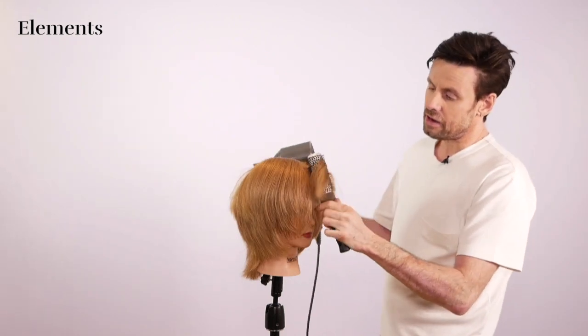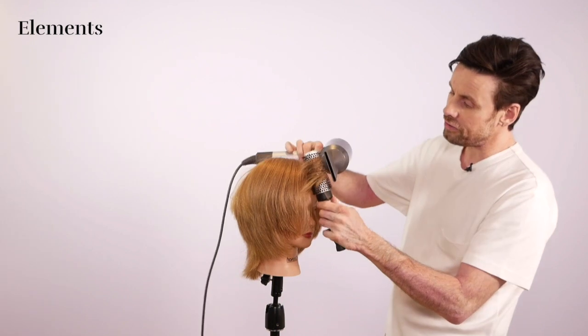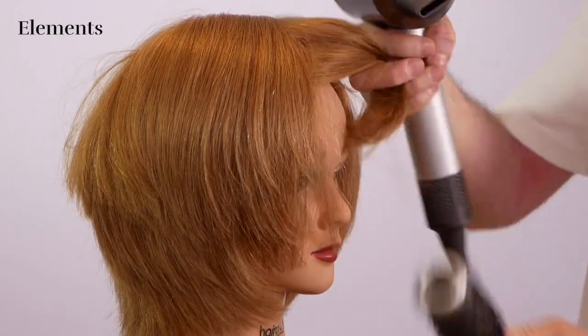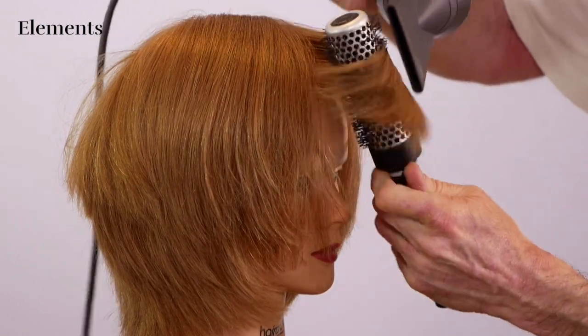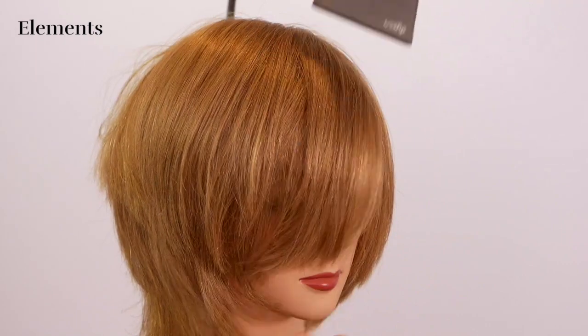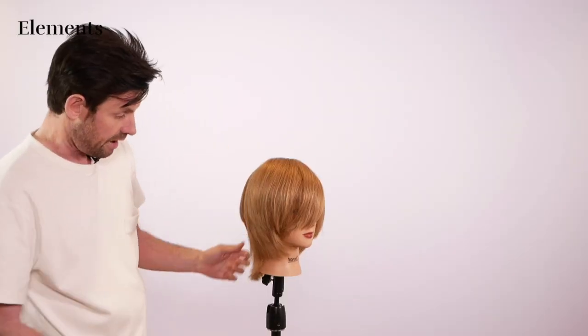You'll see me come across the face for this last section here, just to create that little bit of softness through the front. Just helps finish off the front area. If I want to flick this out a little bit, it just puts a nice little bit of detail on that.